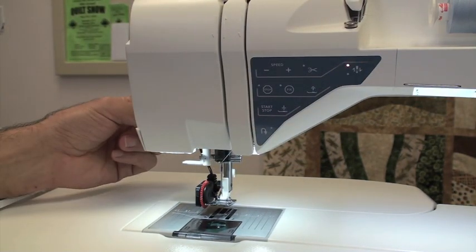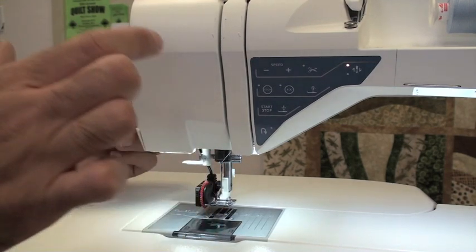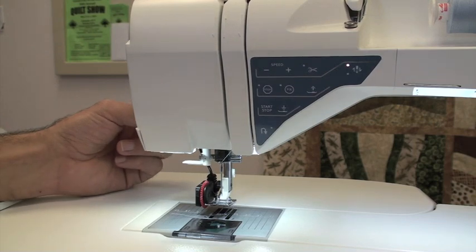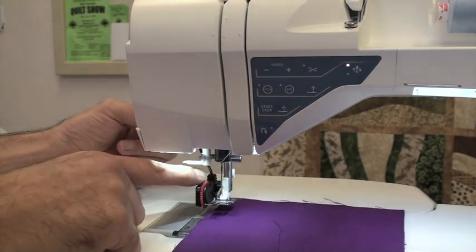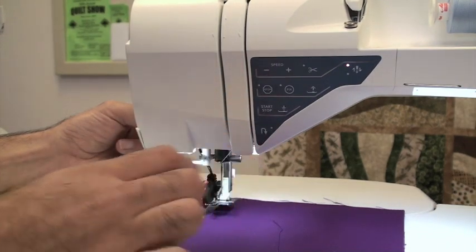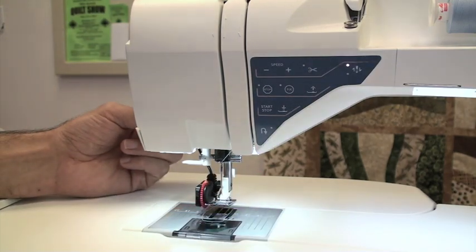So there may be times that you're doing a buttonhole, and maybe the buttonhole tracker foot isn't the best match for what you're working with. So for instance, if you're trying to do a buttonhole and you're on the very edge of a piece of fabric and that wheel's not going to be able to roll on the fabric, or you're in a really tight corner and that wheel's just not going to be able to roll, then you can do a manual buttonhole.